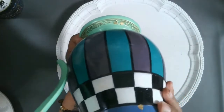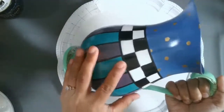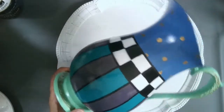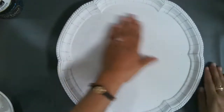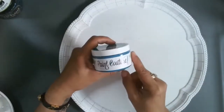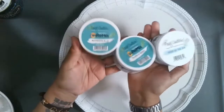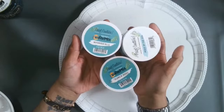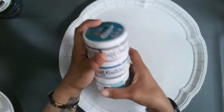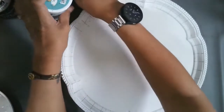This one had these etchings on this piece already. It was really neat, but this piece was fairly tarnished. I really didn't know when I picked this up, I thought, okay, I'm not even sure what to do with it. So it just worked out that I painted these, and it ended up being so much fun. So the last piece that I have is this guy, and it's obviously the platter. I covered it with the Paint Couture paints, and I ended up using these because most of the Paint Couture line is typically used for furniture, and I like the self-leveling agent in these paints because I was worried about brush strokes, and it worked out really well because obviously I didn't get any brush strokes with any of these pieces.